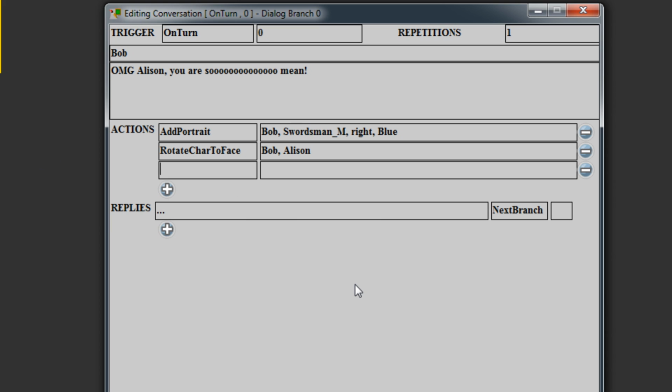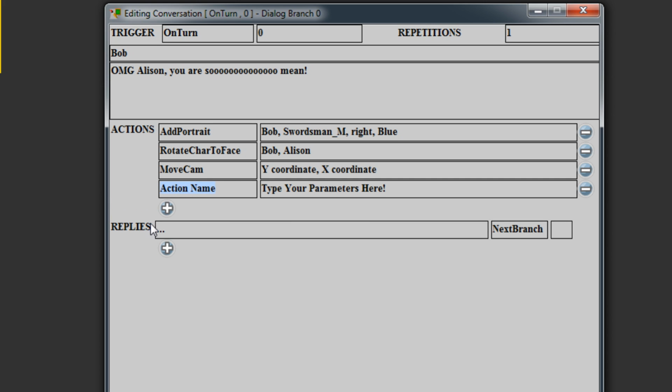So yeah, that's pretty much it, folks. You can play around with adding new actions, and you don't have to look up the action in the manual anymore in order to find the parameters. It just straight up shows up in the map editor. Makes things a whole heck of a lot easier. So there you have it. That's pretty much all I have as far as updates on the Dialog Editor. I'm very excited about those two features, though. They make the map editor, and the Dialog Editor specifically, a lot easier to use. So I just wanted to share that with you guys.